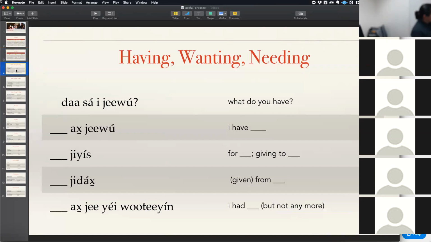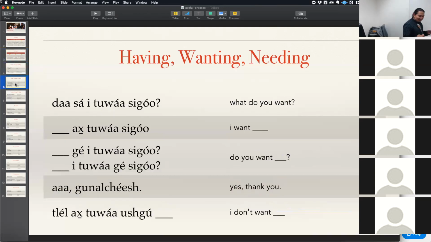Right? So this was, and you'll find this in the Tagha story when Shah Dag is talking about these boats that he had. And it's like, my kid wrecked the boat. It's still a story. Okay. So then beyond there's having, then there's wanting and needing. What do you want? Dasa ituwasagu. Hinach tuwasagu. Achtuwasigu. So now you get any noun, and that could mean I like it or I want it.